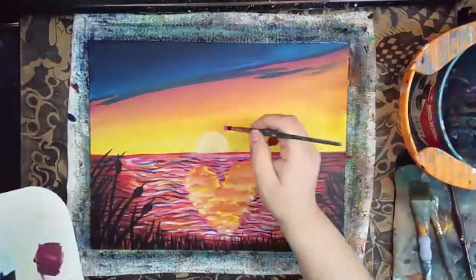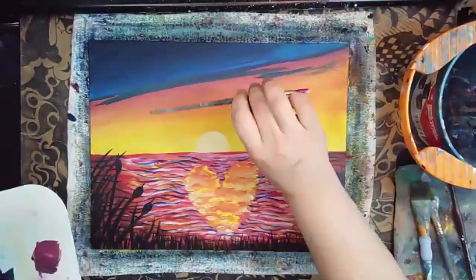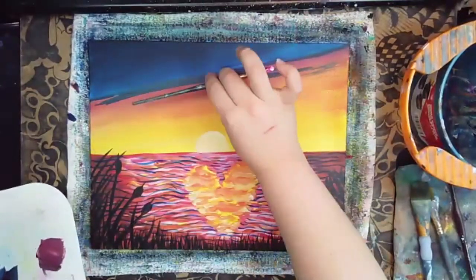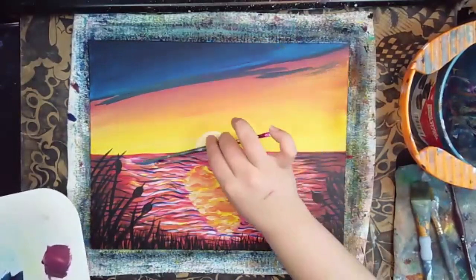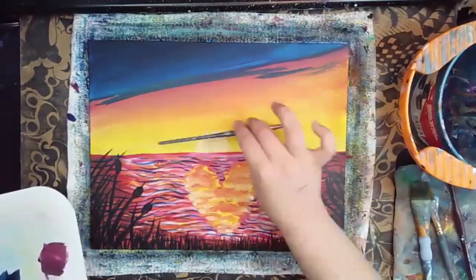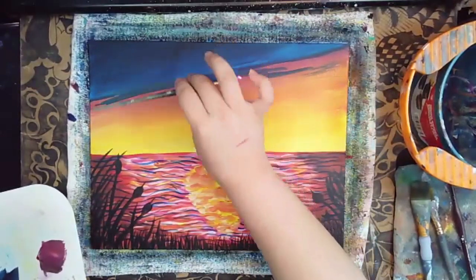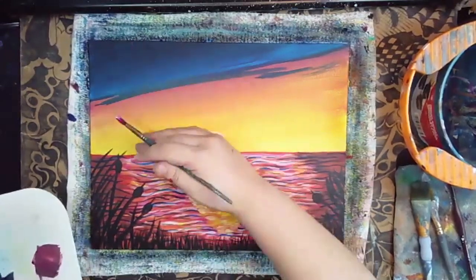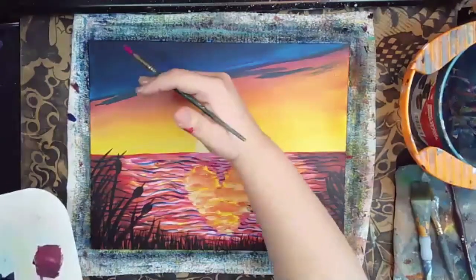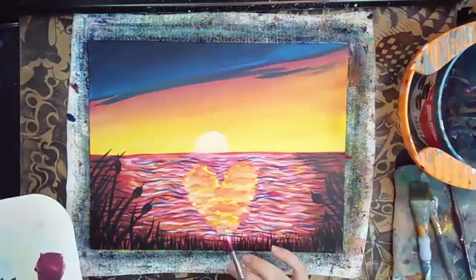And we're going to be going over this very lightly to create the effect of some clouds. We're going to be sticking primarily to the bottom of this area where we put our pink originally, or our magenta. We are going to go over our yellow slightly as well. And we're going to just go up a little bit into the blue. Okay, but only a little bit. So that way it looks like it's a combined picture and we don't have it separated in levels. So one level, two levels. We want to make it look like it's all incorporated into the same photo.